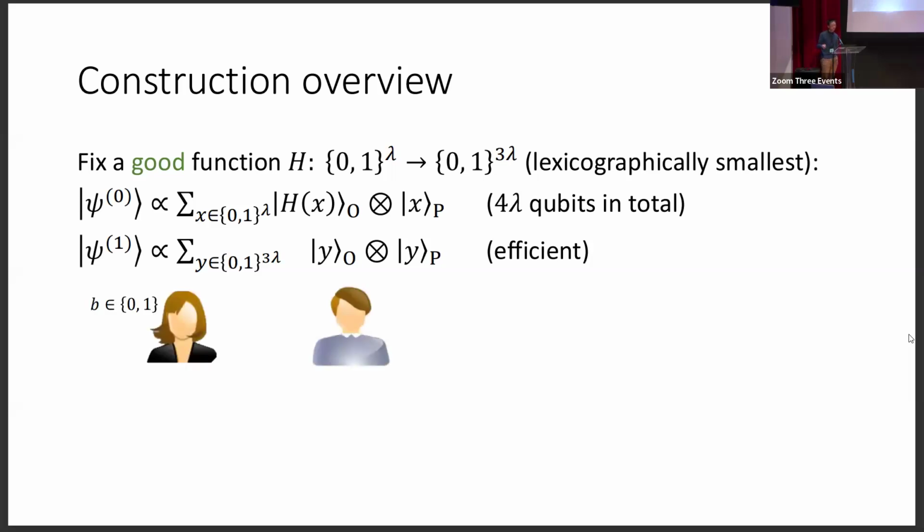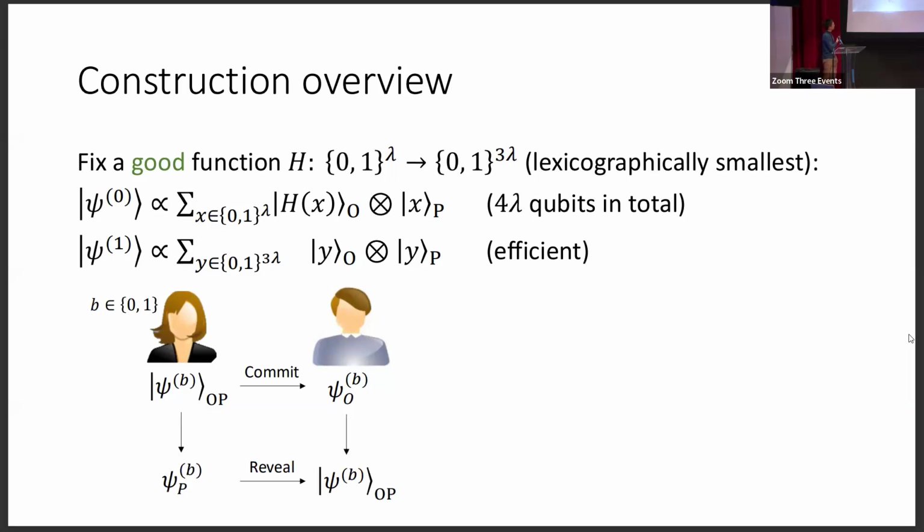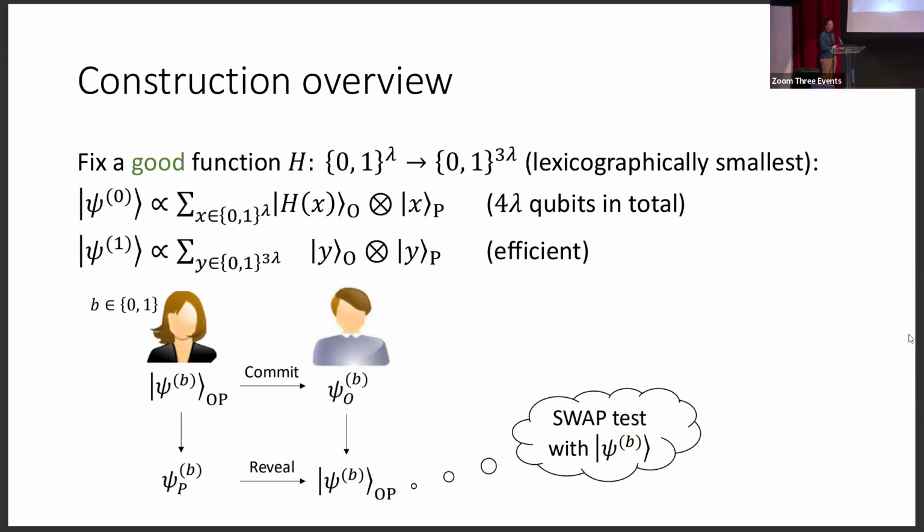Okay, and then we're going to invoke the format that Barak mentioned to construct a commitment scheme. So in particular, to commit to bit 0 or 1, you're going to take either the 0 state or the 1 state, and then send the left half of the state as your commitment, and then hold on to the right half, which is what you are going to send when you later reveal the commitment state. So for a receiver to check whether this is the correct commitment, you can basically do a very basic quantum algorithmic procedure called swap test to test whether this state is equal to the commitment state to 0 or commitment state to 1, although this requires you to also have some copies of that state.